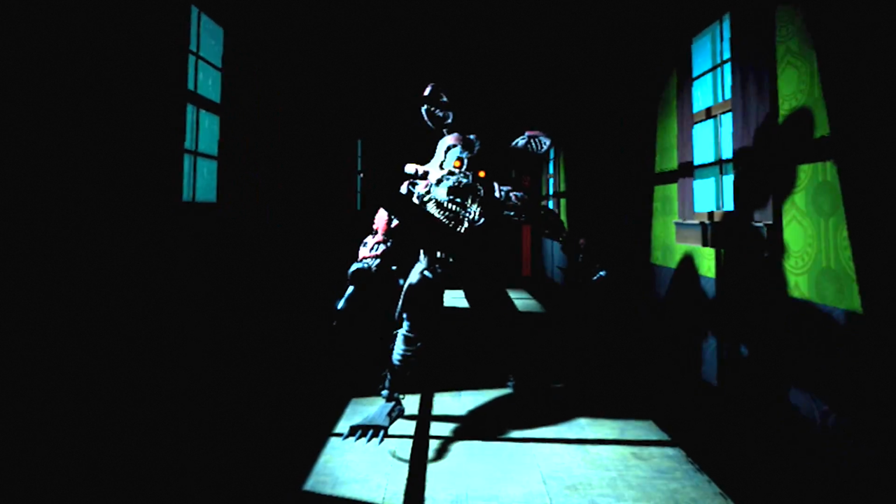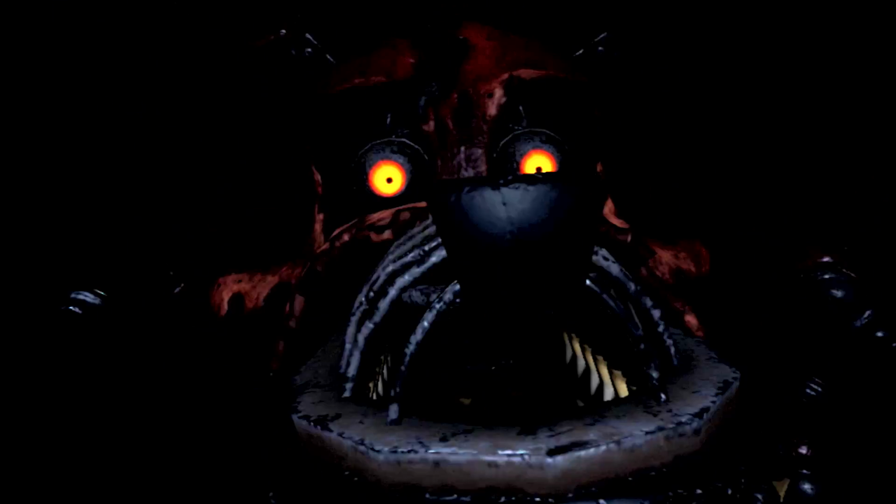At any moment, Nightmare Foxy can appear just a few feet in front of us, and when he does so, it is imperative we do not move a muscle. Unless you're looking for a jump scare, that is. Foxy will eventually leave if we do not move, however standing still is not a very safe option either.